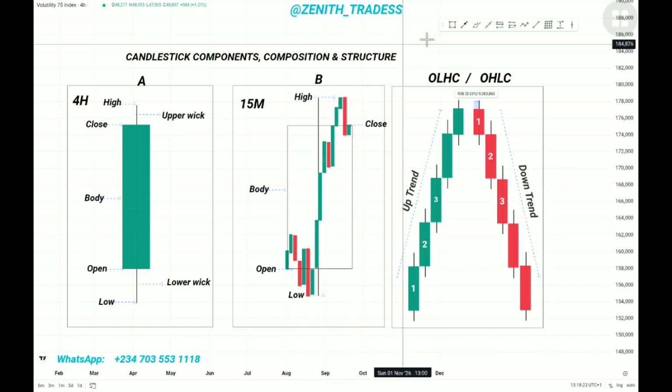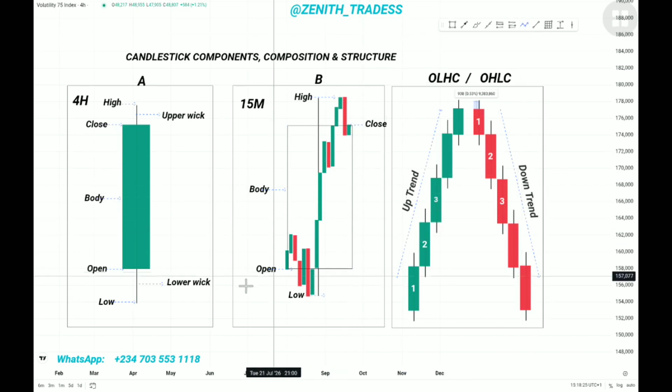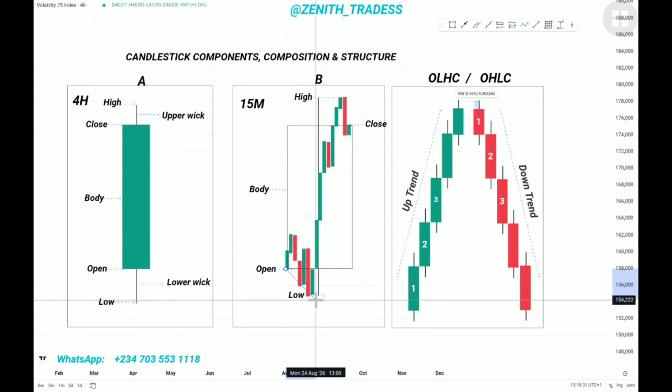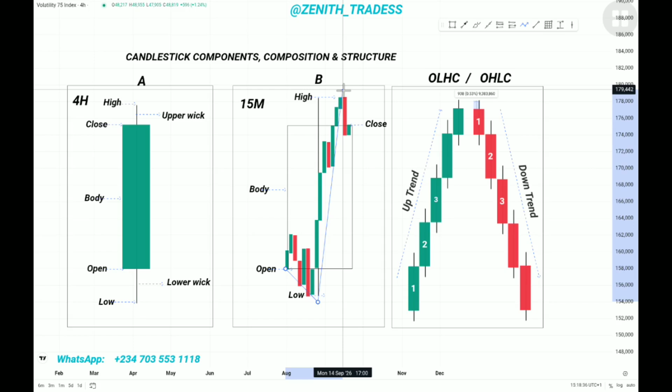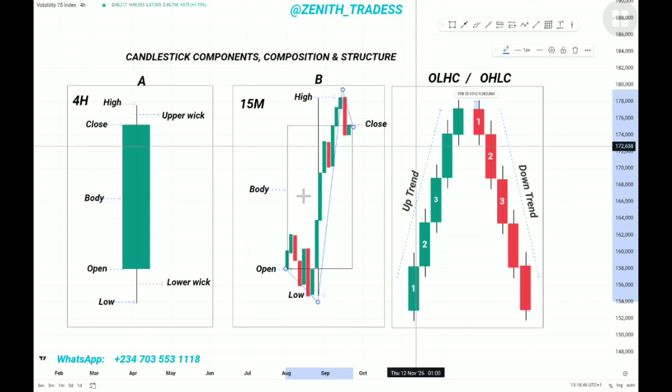So we see the structure I drew earlier. Price opens here. It first of all goes up as if it's going to go bullish. It retraces to this low first, right? Then it gives us a high, the highest point it reached within this 4 hour window. It comes back to close. We see that's the same structure I drew earlier. So that's the composition. I'm just showing you how it transitions from day to day.